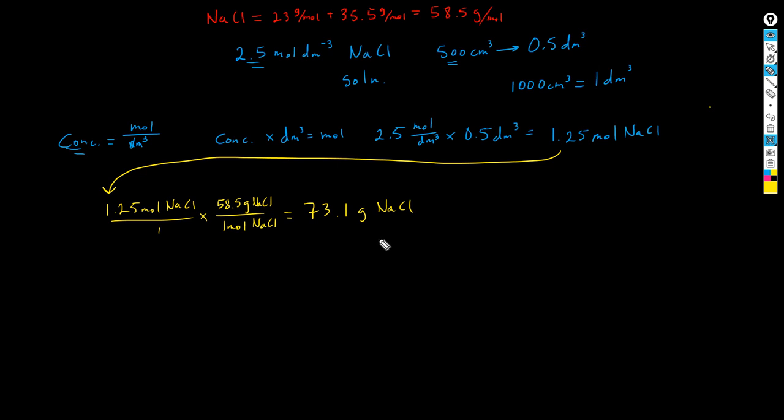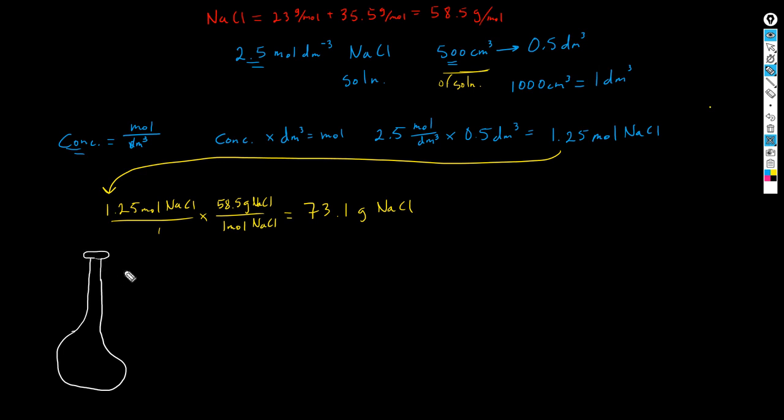So what does this mean? Remember that concentration is per volume of solution, which means this 500 cubic centimeters is of solution, not of solvent. So how would I go around making this? I will use what is called a volumetric flask. So I will grab, and we will see this in class when we do one of our labs, but for now, I will grab a volumetric flask, which is a flask with a wide base and a very skinny, tall neck.